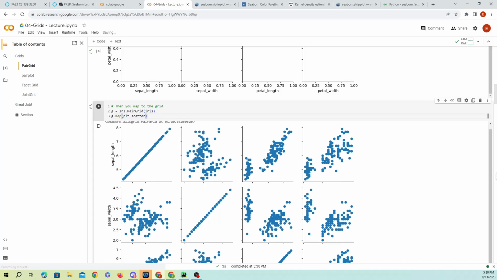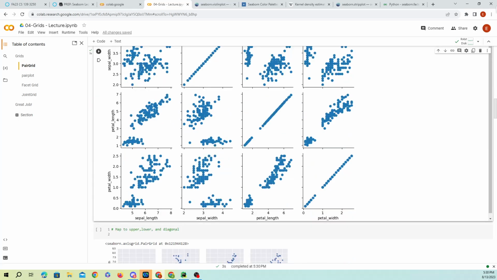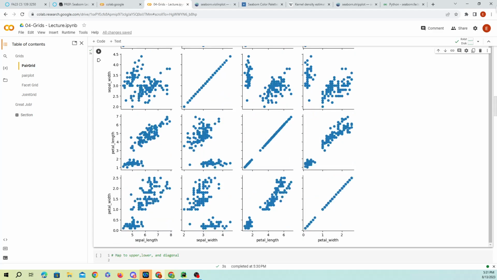What we can see here is that the relationship between the sepal length and the sepal length is the same, it's linear. You can see the straight line because they're the same information. But you can see now the comparison between the sepal width and the sepal length. There's some sort of correlation there, but not so much. But the petal length and the sepal length, there's a linear correlation between them. And sort of the same thing with the petal width and the petal length. There's some correlation there.